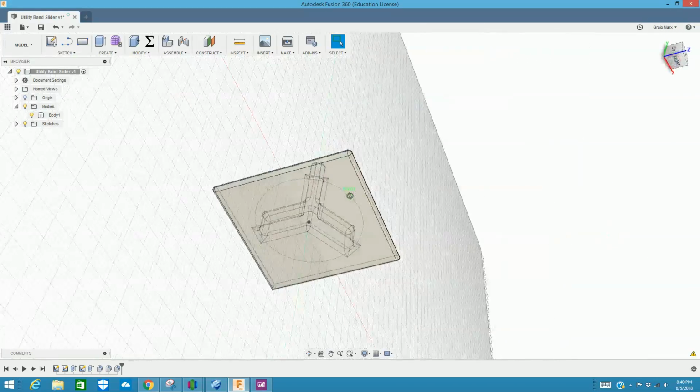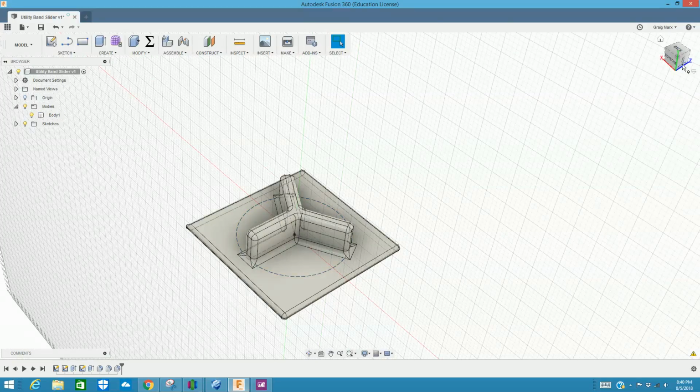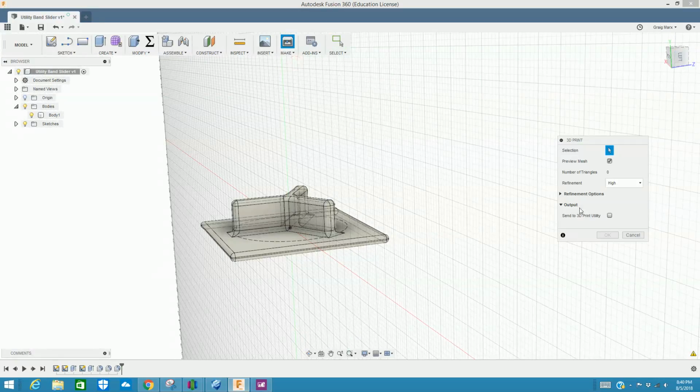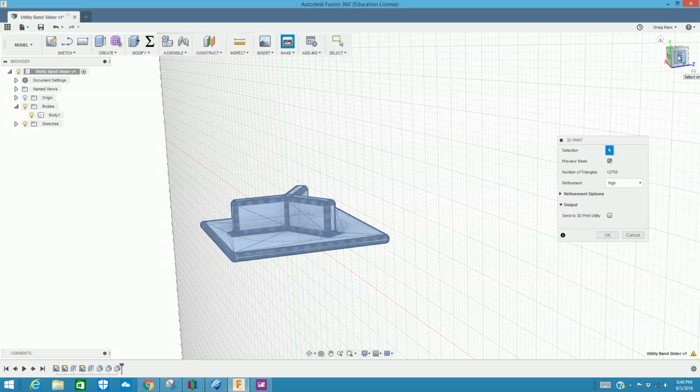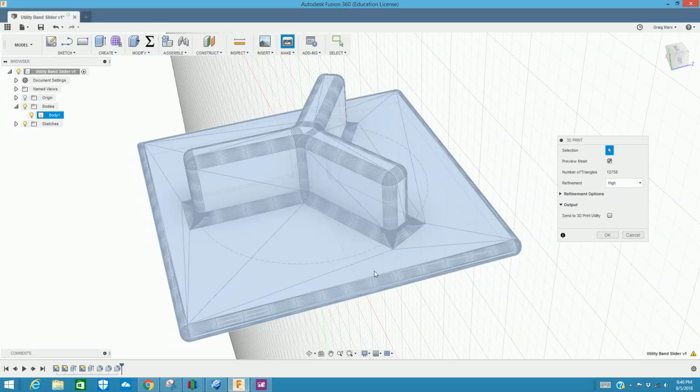So there's my piece. Again, if I wanted to download this and print it and use it with the other piece that I printed in the flexible filament, I can hit 3D print. I always want to check the preview mesh, and I want to make sure this send to the 3D print utility is not checked. I select the portion I want to print, and it comes back all triangles. What do I mean by triangles? If we zoom in, we can see it's broken up into triangles. I hit OK.